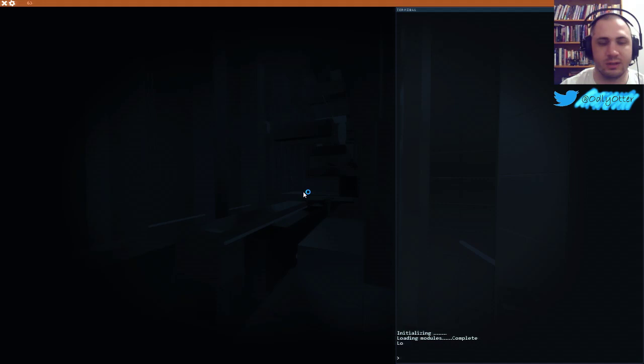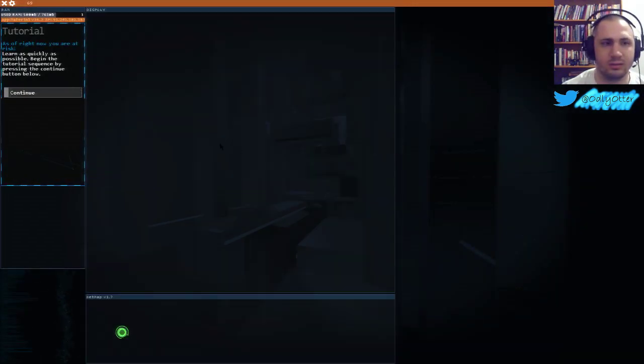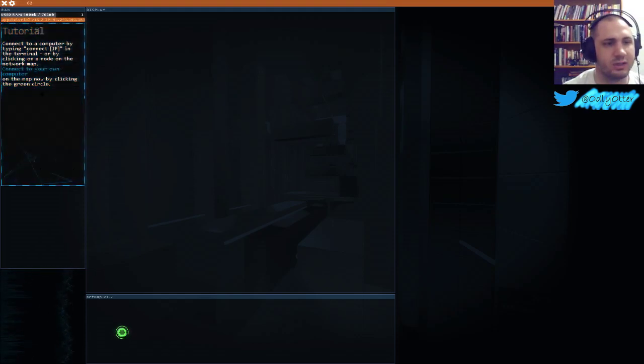Okay, so this is what the game looks like for the most part. You've got this bedroom thing going on in the background, booting up into a terminal here on the right-hand side. Okay, so we're going to do the tutorial. I do know most of these commands, and a lot of the stuff is very similar if you know anything about Linux operating systems, which we'll get to. We'll just run through it as quickly as we can.